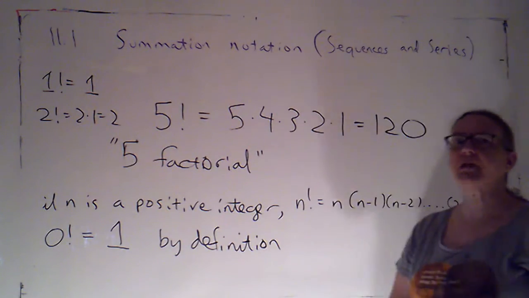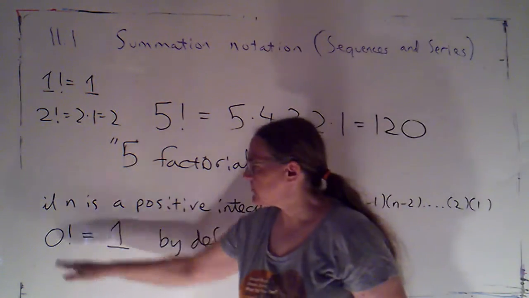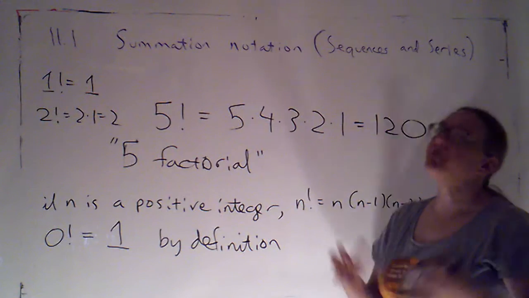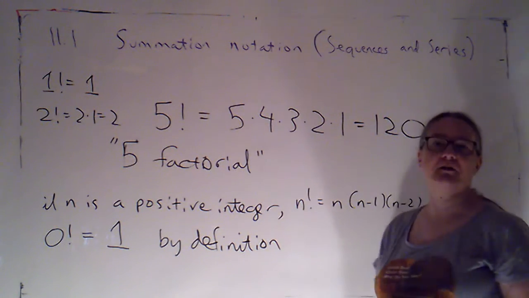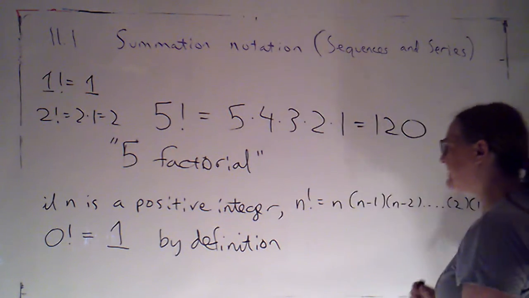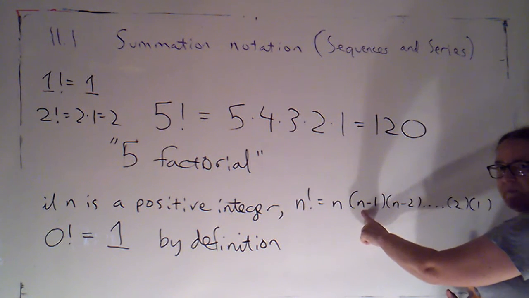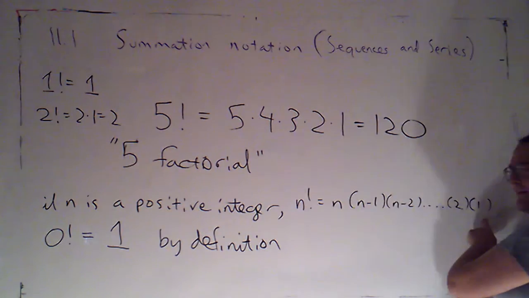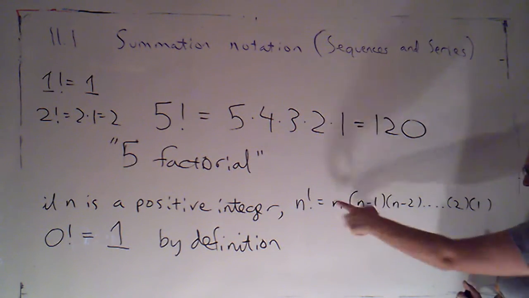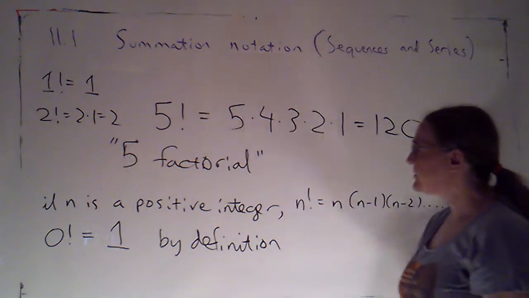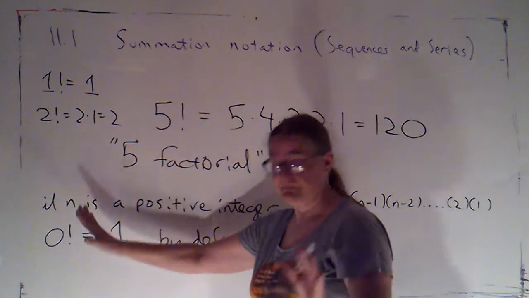When you get to 3b, you're going to be using factorials a lot, and it's going to be very handy that 0 factorial is 1. But there's no way you're going to get that here, because if you start with 0, the next smallest integer would be negative 1, then negative 2. You'd never get to 1. And you'd have 0 in the list, so you'd get 0. Okay, so this is just a special definition.